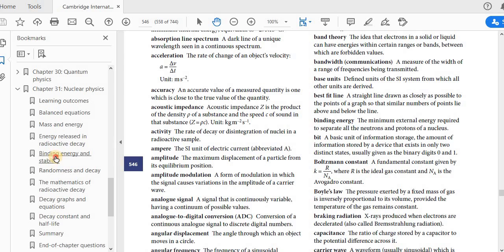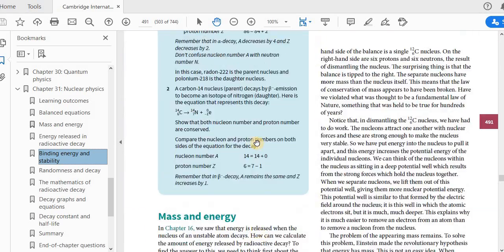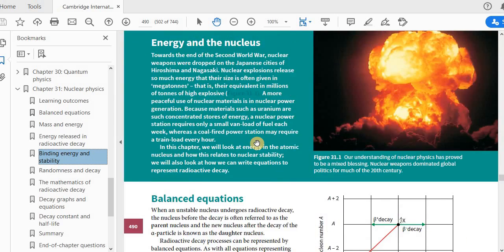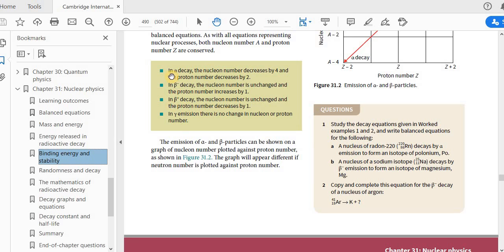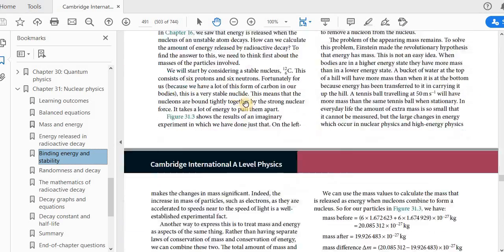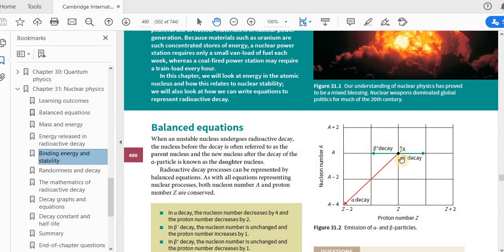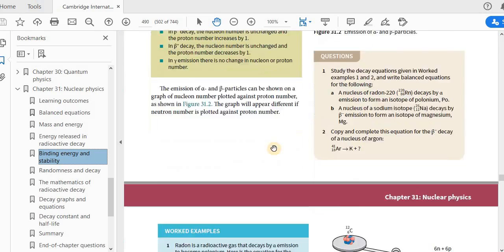Now before we start this, let's quickly go through what we learned in the previous lesson. So we started here, this is the beginning of the chapter, and these are very important. Whatever is in these green boxes or highlighted in green is very important. You have to understand them very well. Remember in the exam paper also they can give you this kind of graph and ask you to find what is the element, or nucleon number, proton number, when it undergoes an alpha decay or beta decay, beta plus, beta minus, like that. So you have to know this to do that.